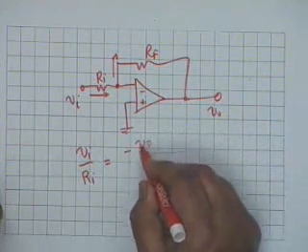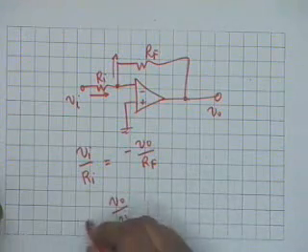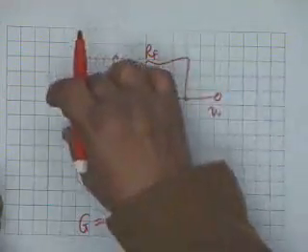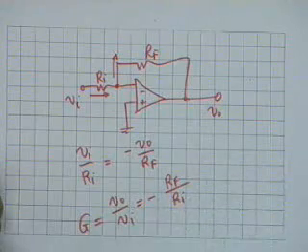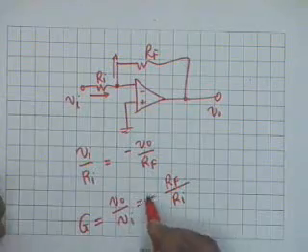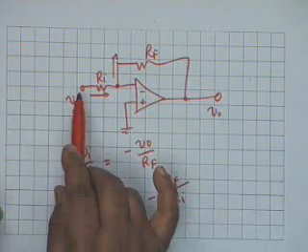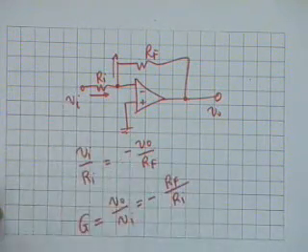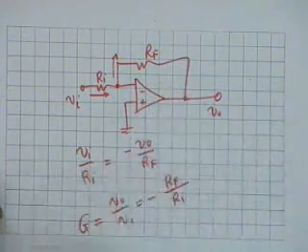So it is minus V naught divided by Rf, and therefore V naught by Vi, which is the gain of the amplifier, the output voltage divided by the input voltage, is simply equal to minus Rf divided by Ri. And you see the gain now is inverting. There is a negative sign here. That we expected, because we are applying our potential to the inverting terminal. But what is surprising is that the op-amp parameter capital A does not enter into the picture at all.